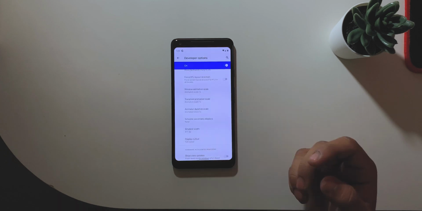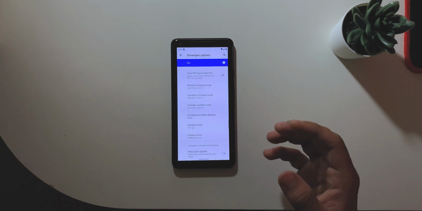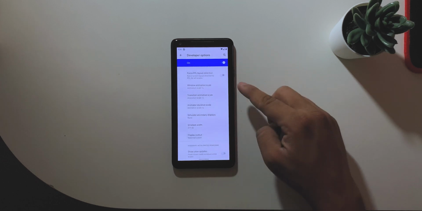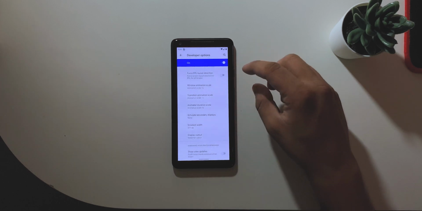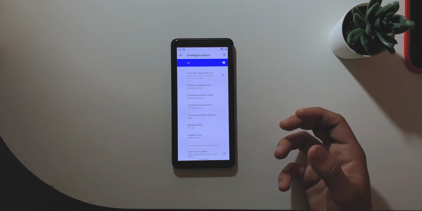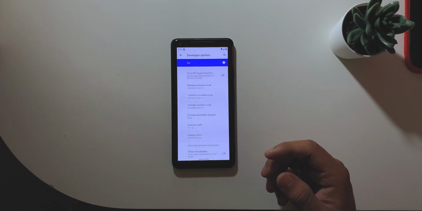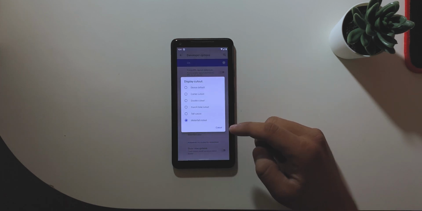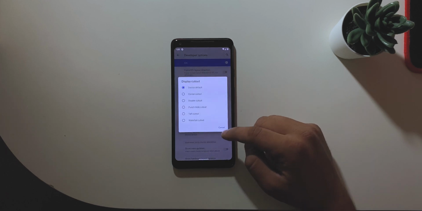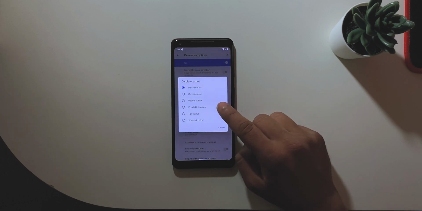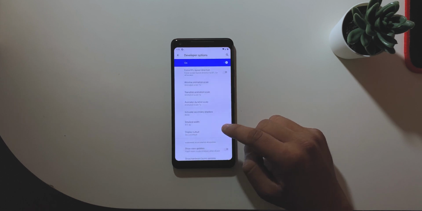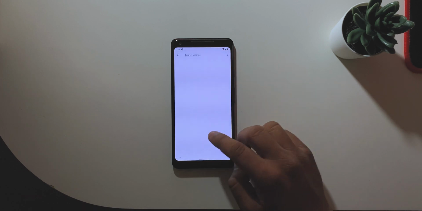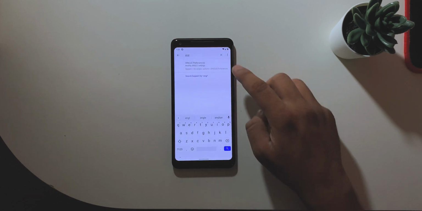There we go. Then you have another option called waterfall cutout. This basically means that for devices that have a lot of curve on the edges, you'll get a cutout for that, so you can hide the edges of your screen just like you had on the Samsung Galaxy S9, S10 and stuff like that. There you had a deep edge on the bottom, which is called waterfall. Then you have the double cutout, and the others are just all the basic cutouts that you get. So the only new one added is the punch hole cutout, and that's all. Going back into the developer options itself, if I just search for angles, there you go.